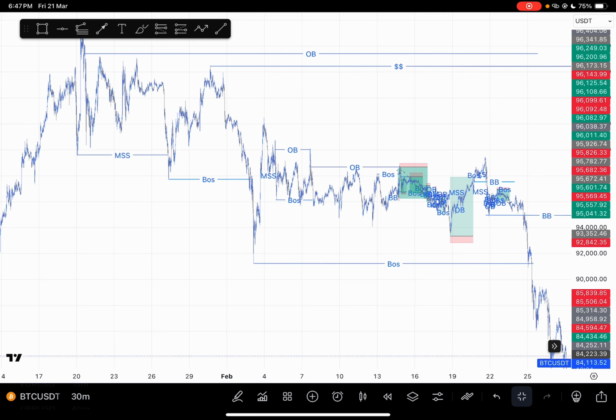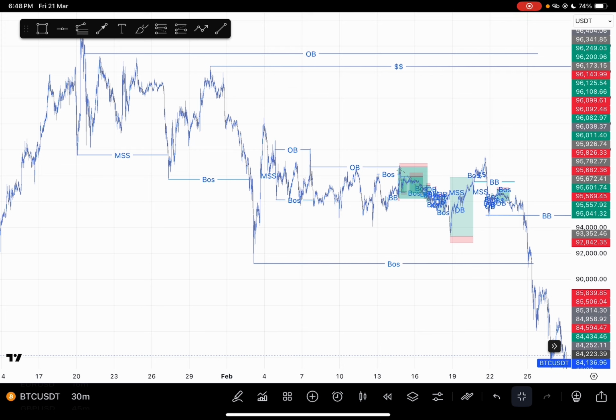Same thing if you are taking trades using the 4 hour time frame. If you are marking break of structures on the 4 hour time frame, each candle takes 4 hours to form, and we just have 24 hours in a day. So if you take your entry using the 4 hour time frame, you have to wait a longer period for price to get to your entry. Also if you are using the 1 hour time frame, same thing, each candle takes 1 hour to form. And for the 30 minute time frame, each candle takes 30 minutes to form.